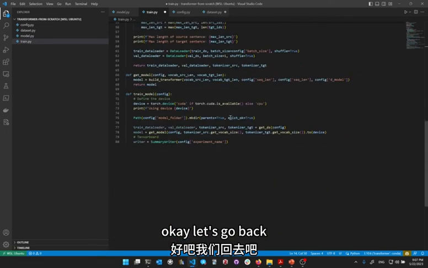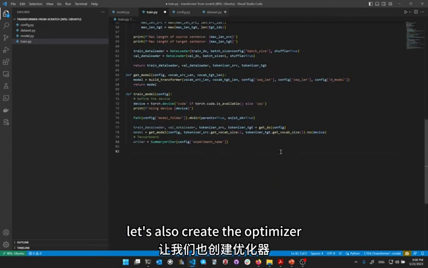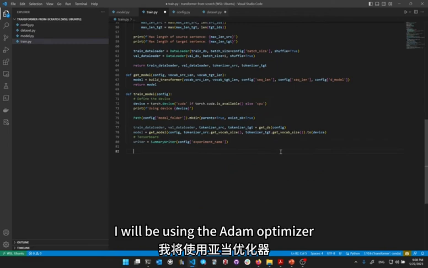Okay, let's go back. Let's also create the optimizer. I will be using the Adam optimizer.